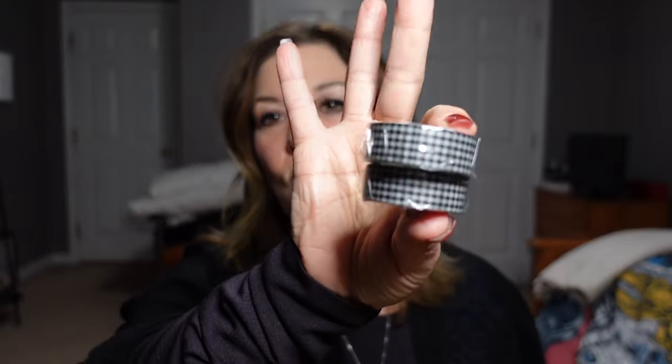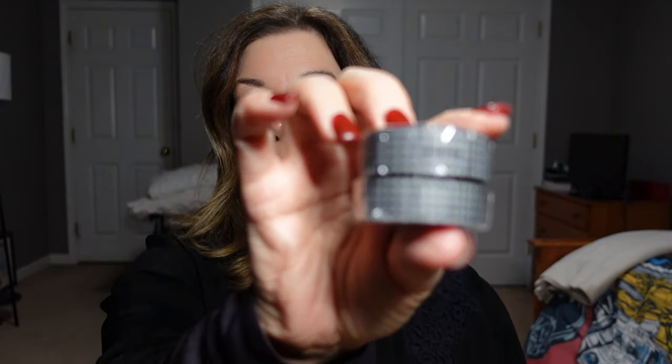I want to love washi and I want to use it, but sometimes I buy washi tape that's too specific. Even in Japan, I bought a lot of washi tapes that I wish I was using more. This gingham is just so basic, but it's what I love. The black gingham will look so cute next to a lot of my fountain pen inks. Funny enough, I have a thrifting business and I do shipping almost every day — my mailers are black gingham because it's all year round, looks really cute during the holiday season. So that's why I got the washi tape. These were just $3.50.